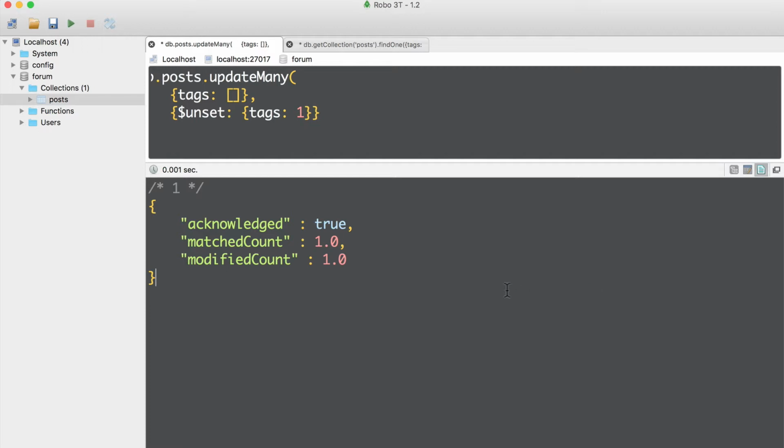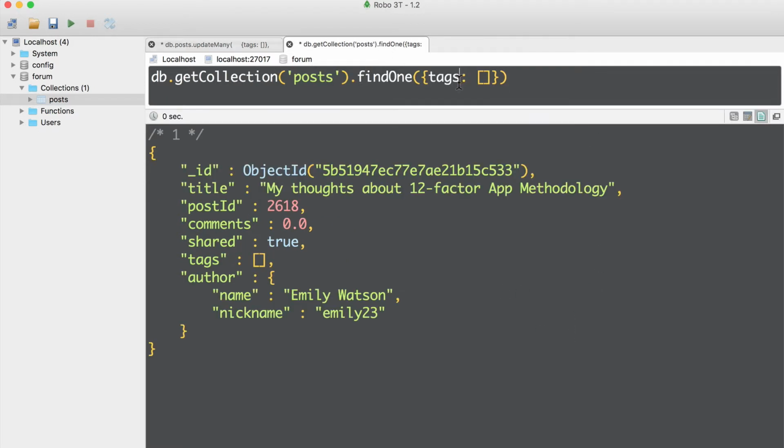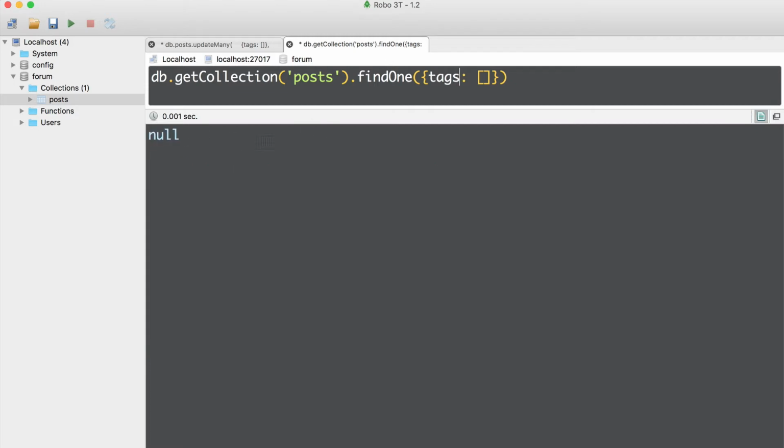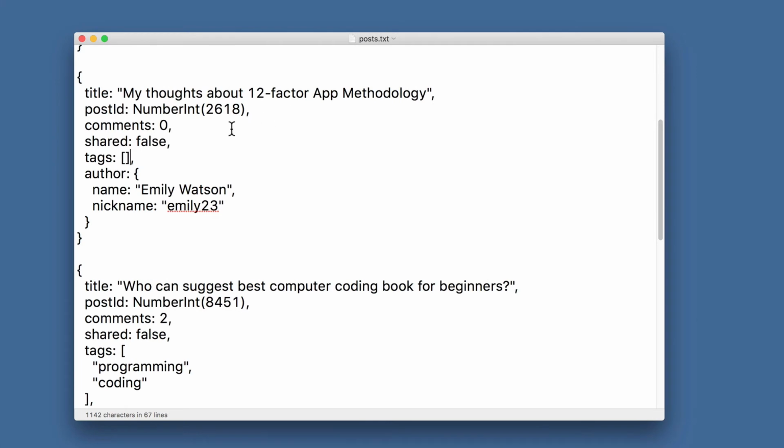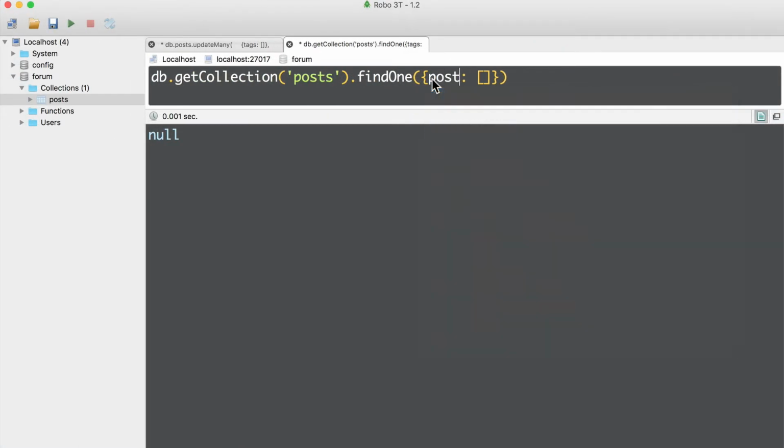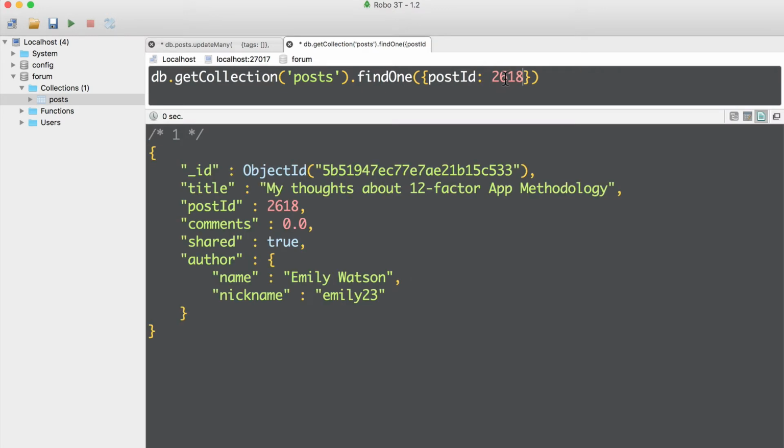One document was modified. Let's now try to find documents with an empty text array, command enter, and now I get nothing, because there are no documents with an empty array. Let's try to find this document by its ID, 2618. Post ID, and here on the right, 2618, and execute it. Now this document doesn't have a text array.